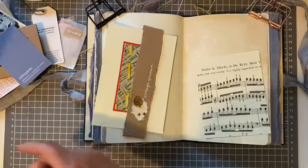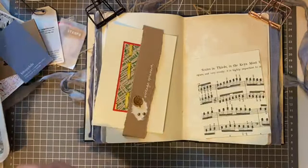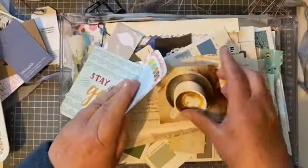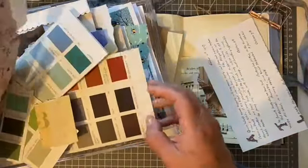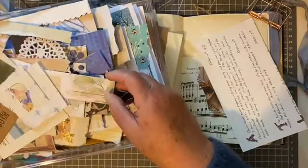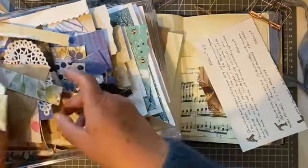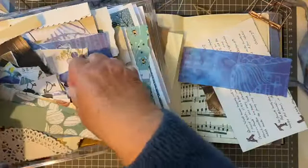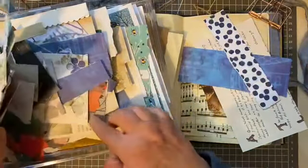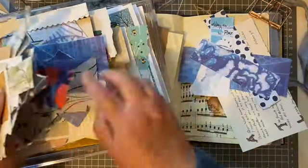Let's see what other bits of paper we have in the scrap box. Maybe that. Oh, maybe some of that. There's my paint things. I've got a bit of paper stuck to my sleeve. There's some nice blue. That might be quite nice. And there's some blue. Did that bit go? Because the journal's blue, but I don't want to have a whole blue theme going on, really. But it looks like I'm being drawn to it.